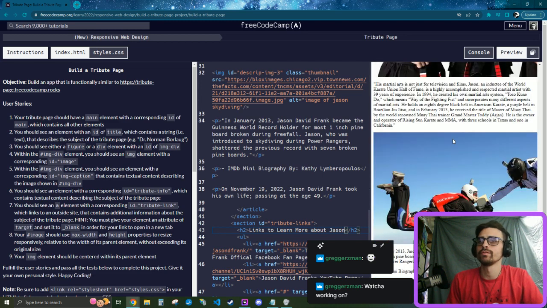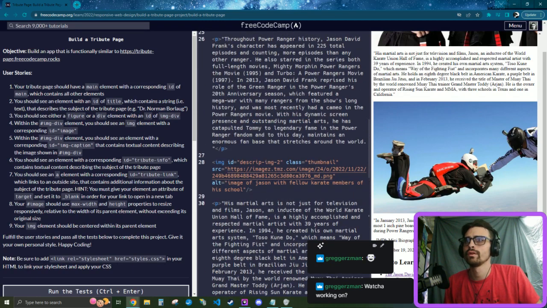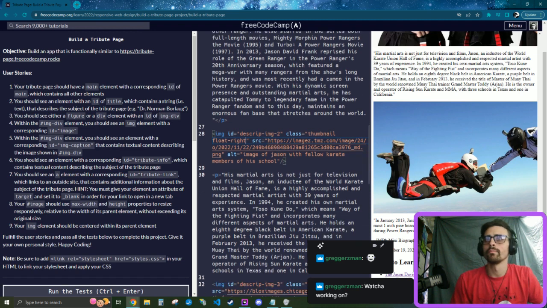Well, now we'll have to use the styles and target the things that we need. So, I do want to add, there's the thumbnail, but I also want to add the float right class.